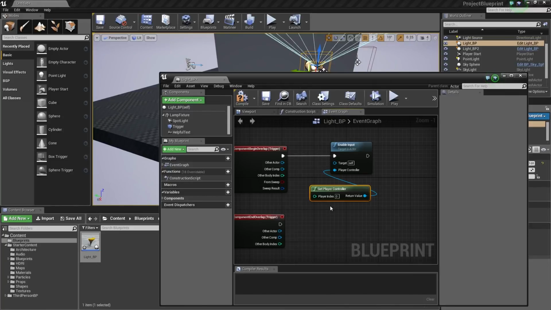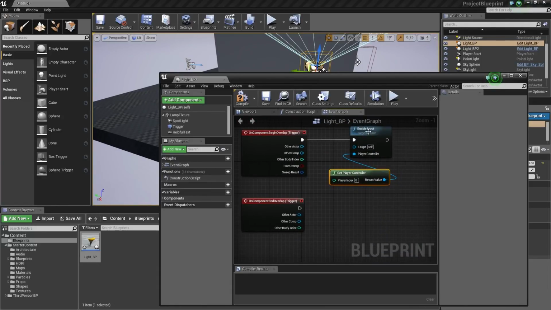And since we only have one player, we're talking about the player playing the game. So this is going to return whoever is playing that game as the controller to allow input for. So our player that is playing the game will then be able to provide input directly to ourself, this blueprint. So with that set up, we have our enable input.